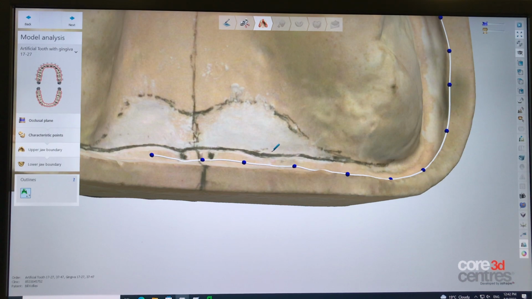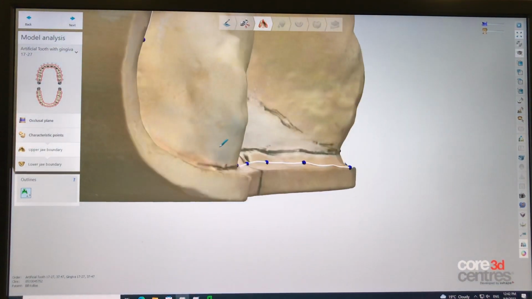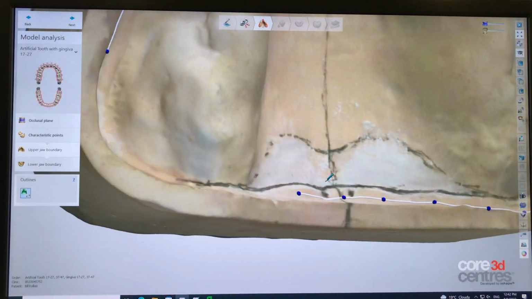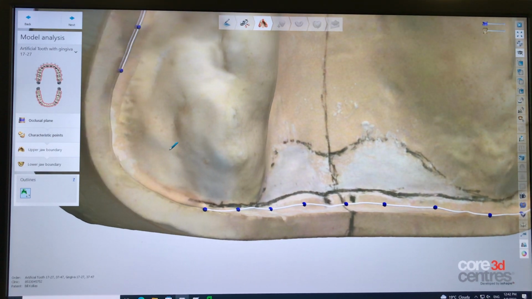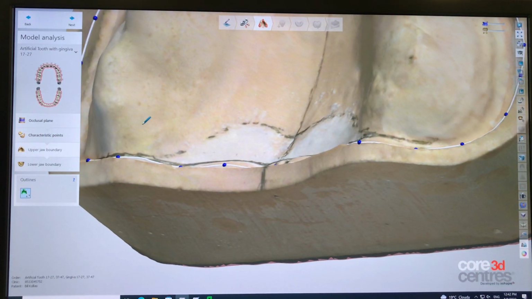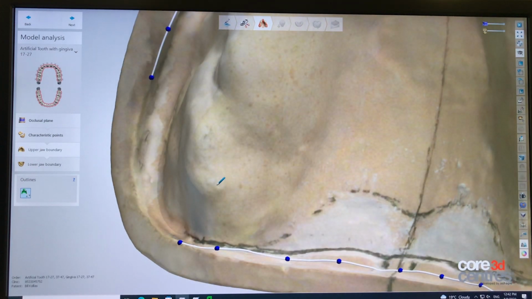So this is where I think I'm going to be finishing the denture according to my posterior palatal seal. So I want to go a little bit past it. Remember, this is something that's going to be printed or milled, and you want to make sure that you have something that's a little bit longer. You can always trim it. We're still going to do some final trimming and polishing. Nothing is going to come out of the printer or milling machine absolutely perfect.